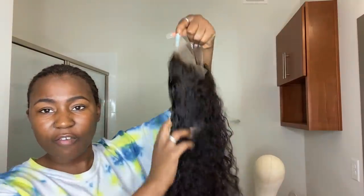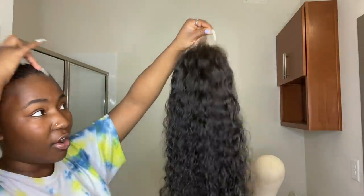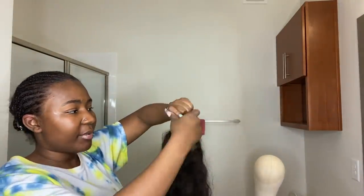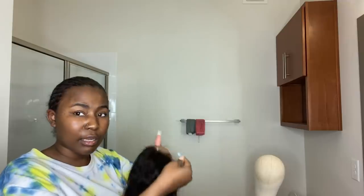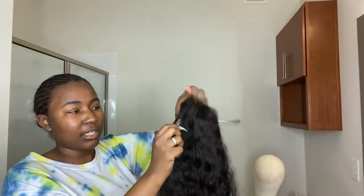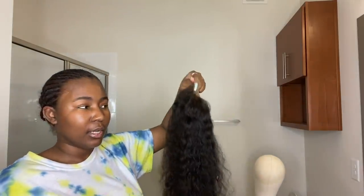So I'm feeling pretty good about this. Like I said, I really like this hair. It hasn't shed at all since I started this whole process. It hasn't gotten tangled up. And I've been having a lot of problems with hair being tangly, where the whole day you gotta do this, you know what I'm saying? So from so far, I would definitely go and buy my own.